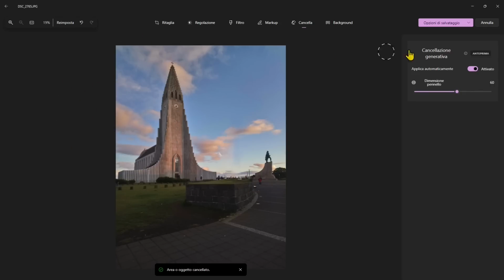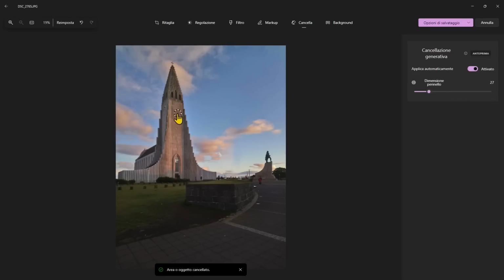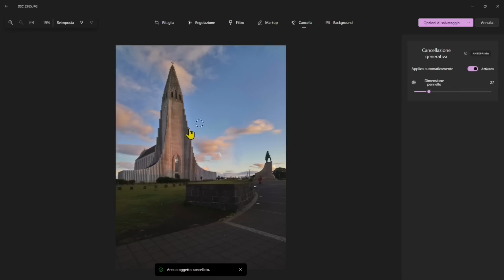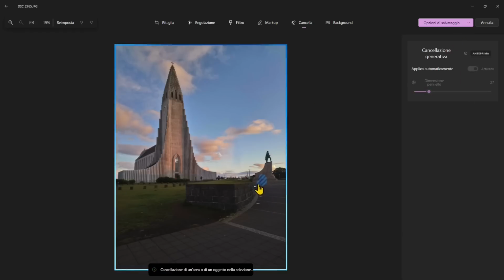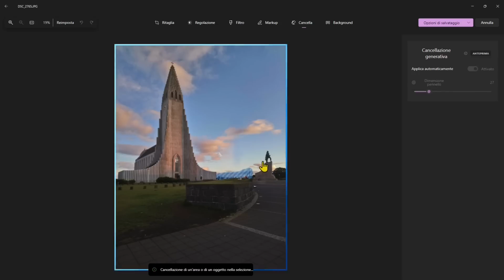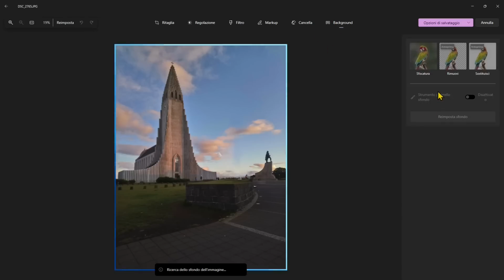Let's delete something smaller. So I'm going to decrease the size. I'm going to remove that watch on the tower, and also these other little windows, I guess. So you can see now I successfully removed those elements and everything looks the same. I can remove people. I can make this look more desolate. So you can remove really small details or bigger details. The bigger they are, the more problematic.